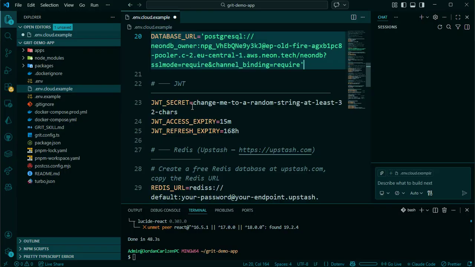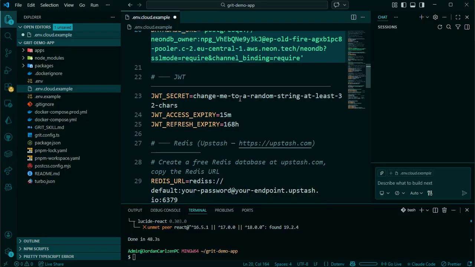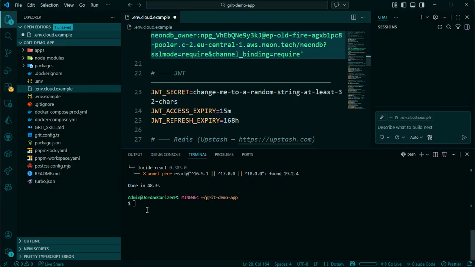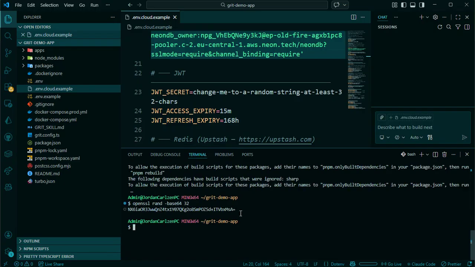So we're going to get the JWT secret. So it's this one. It's simply telling us to change it to a random string, at least 32 characters. So we're going to run this command for generating a 32-character string: openssl rand -base64 and the number of characters you want.